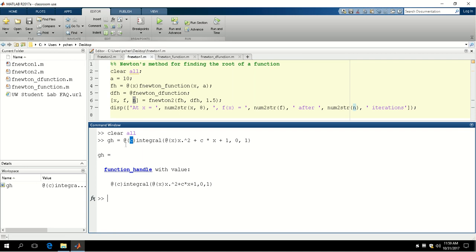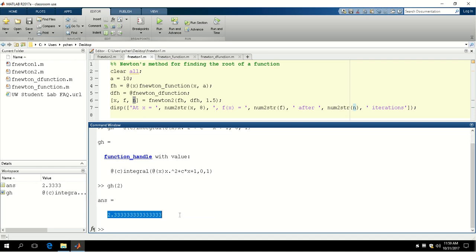So for every given c, say when c equals 2, MATLAB is going to take this value of 2, stick it in there, and then evaluate this anonymous function, that's x squared plus 2x plus 1. The handle to this anonymous function is going to be used as the first input to the integral function. And then MATLAB is going to carry out this integral from 0 to 1 and compute the value.